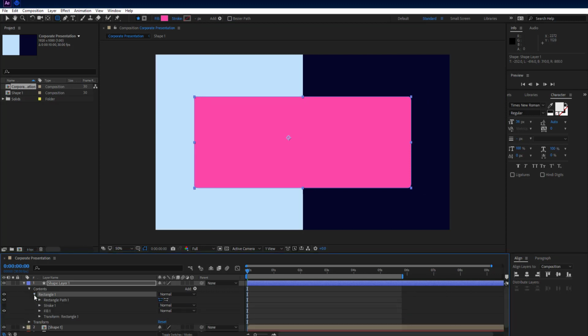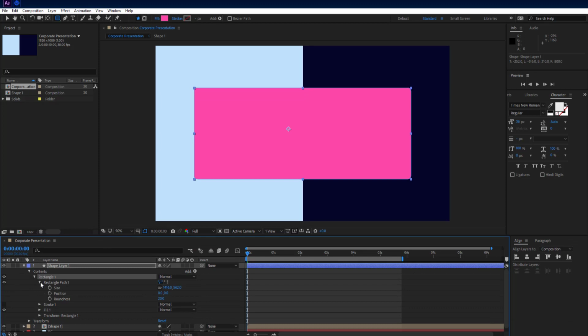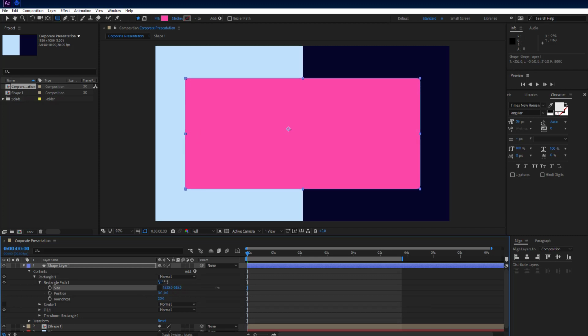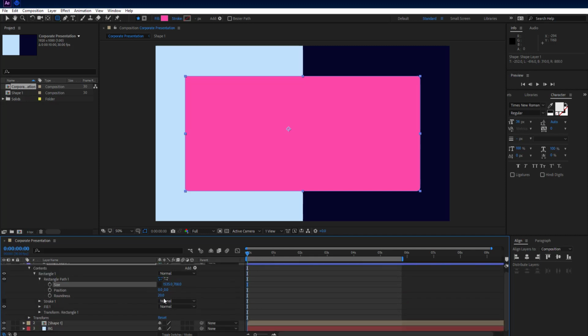Go to Shape Property, Rectangle 1, Rectangle Path 1. Remove Constraint on Size Property, and adjust rectangle X and Y size just like me. And set roundness to 89.